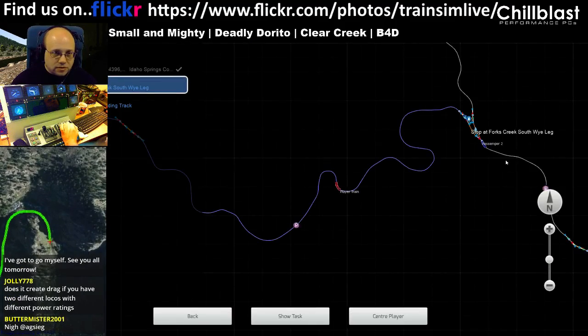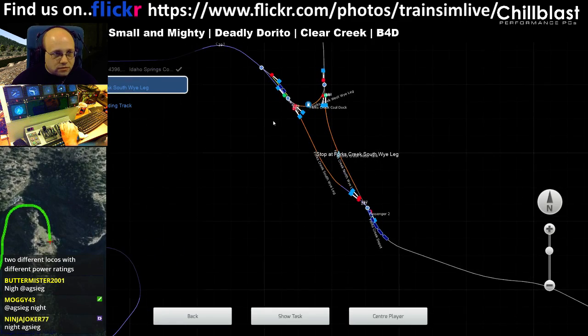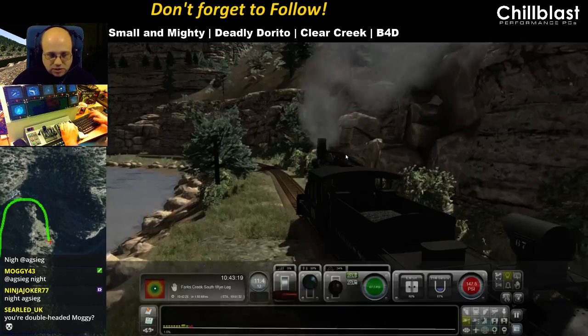Where are we? Last few curves till we get into Hawks Creek. And we're stopping here. Looks like the path is already set for us.